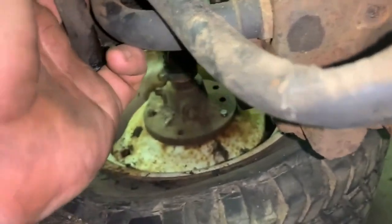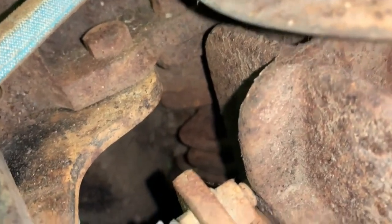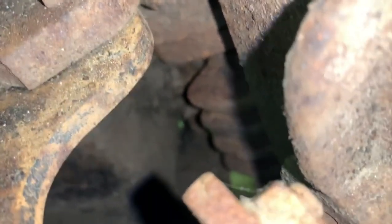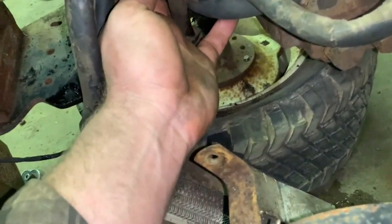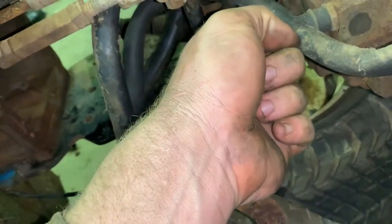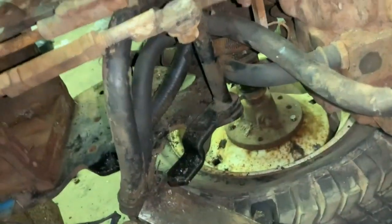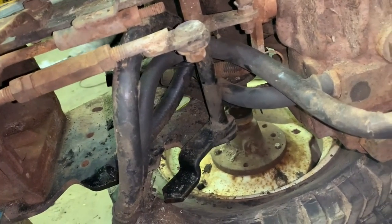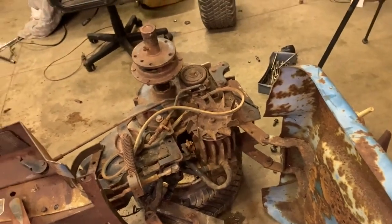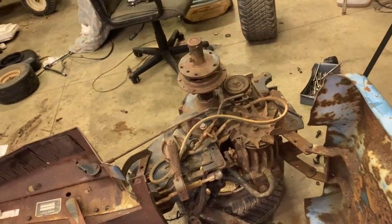This here, it would either have to go straight down, which I don't see anywhere for it to go inside of here, or it would have to come straight up and hook up to something to hold pressure on this. But what is that spring? I wonder. Leave me a comment down below and let me know what that spring is, because I'm not sure. And it's right there on the swash plate, whatever it is.